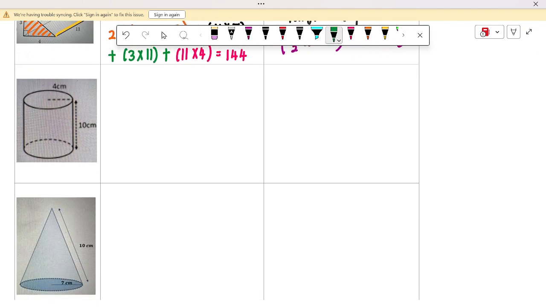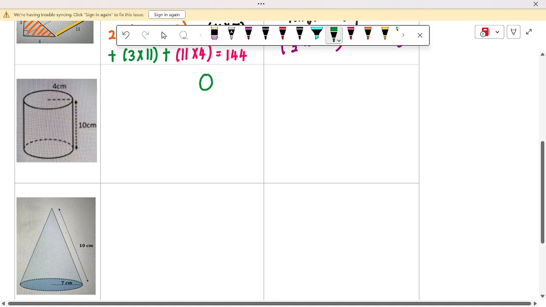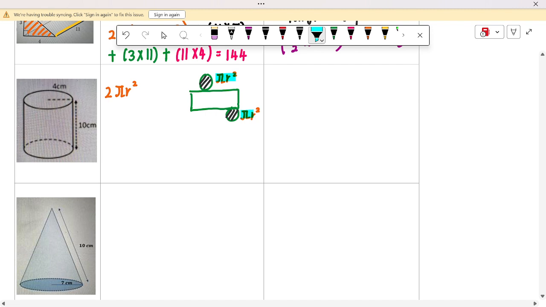Okay, for cylinder, I'll suggest you all to break down into the net surface of a cylinder. So for the net surface of a cylinder, this is what we see as the net of the cylinder when we open. Okay, so if you can see here, we have two circles. So area of a circle is pi r square, as you learn in chapter 5. So one circle is pi r square, there will be another circle here, pi r square. Okay, so surface area of cylinder, it will be 2 pi r square. Why 2 pi r square? Because you have two circles, 1 and 2.